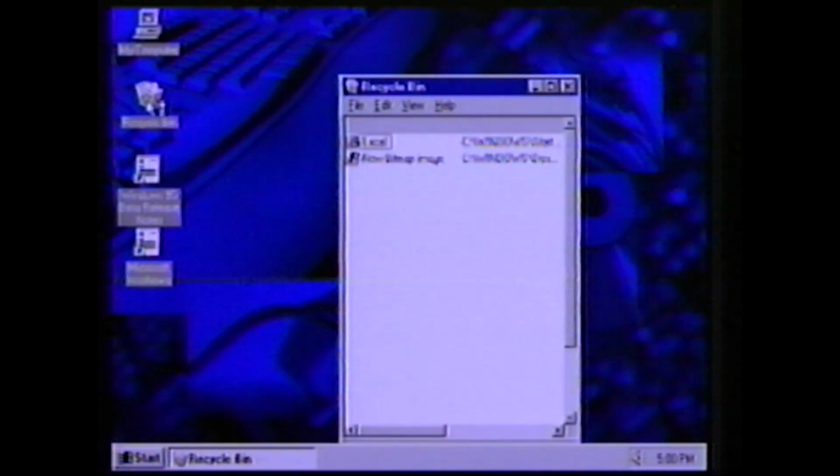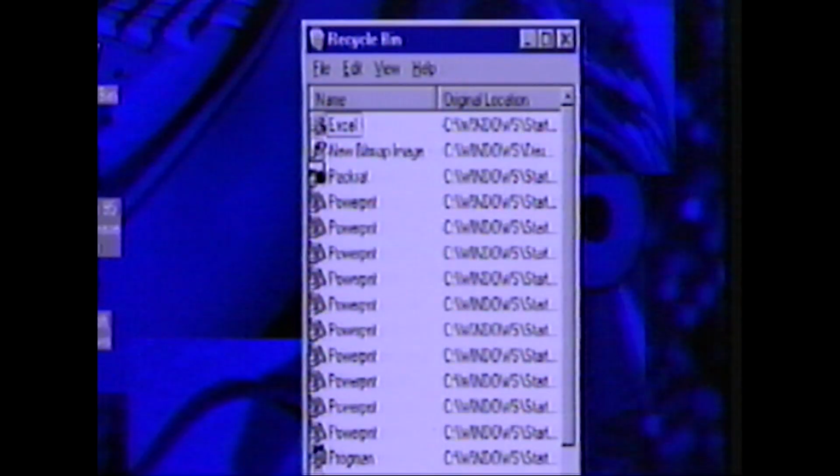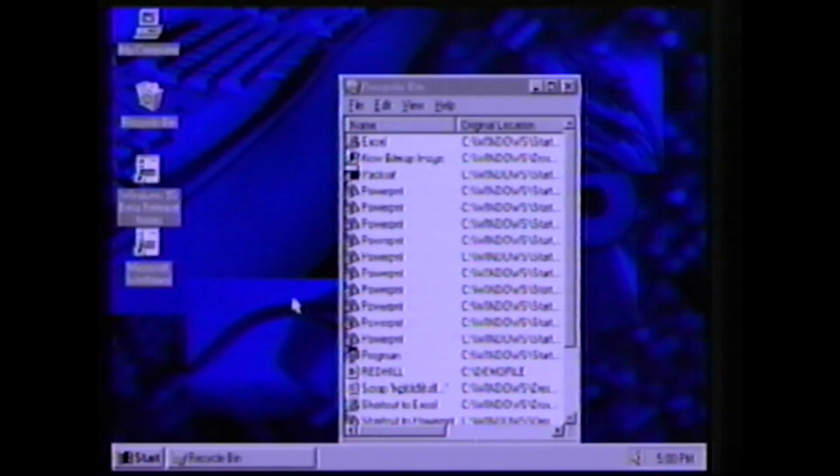Now, anytime you delete anything in Windows 95, it comes into the recycle bin, and this is kind of like a second chance. Everything that I've deleted is in here, so I've got no more room on my disk. Well, what we have to do is empty this. But let's say you put in something here by mistake. Let's see, out of one of the million PowerPoints here I have, I wanted to keep one of them. All I've got to do is just click on it and drag it off, and it's out of there. Now it says a shortcut over here, and it's been recycled for us right there.